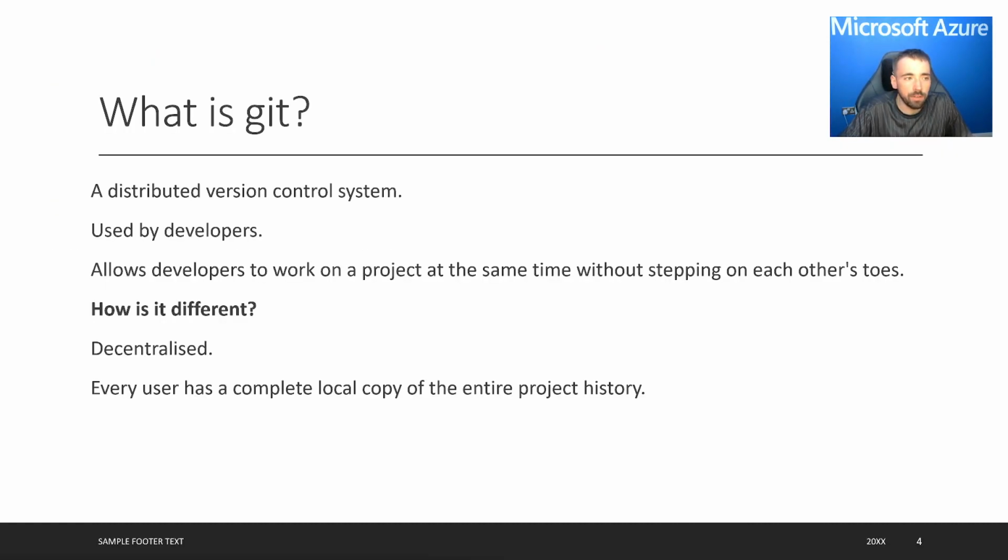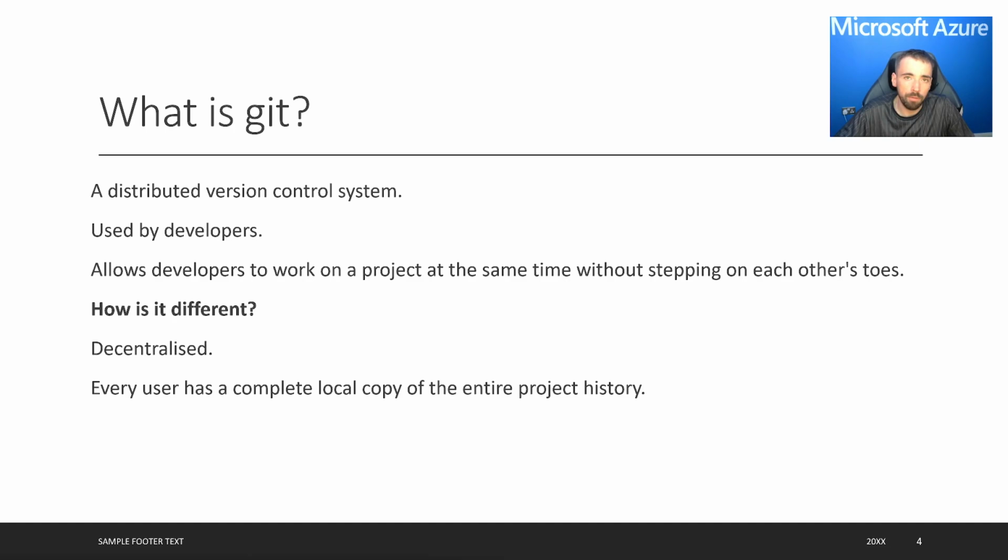So Git is a distributed version control system that we use to hold, manage, change, integrate and deploy our code from. This is widely used, very popular with developers, and one of the key toolings of many enterprise organizations for developing their applications. It allows developers to work on a project as individuals, but part of a team, without stepping on the toes of other team members or stepping on the toes of production. And in its nature, it's decentralized, and this is a distinction between Git and other version control systems that are out there.